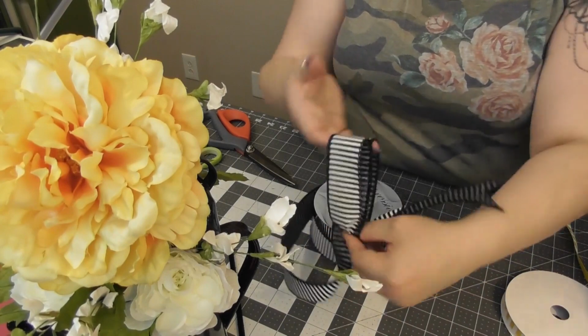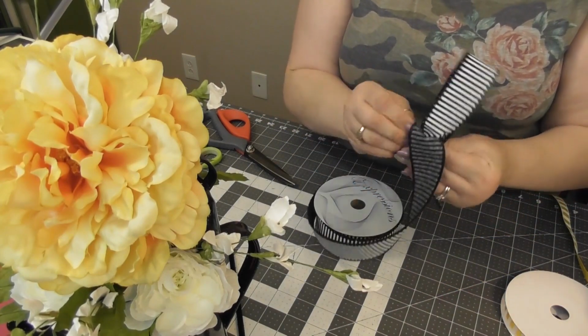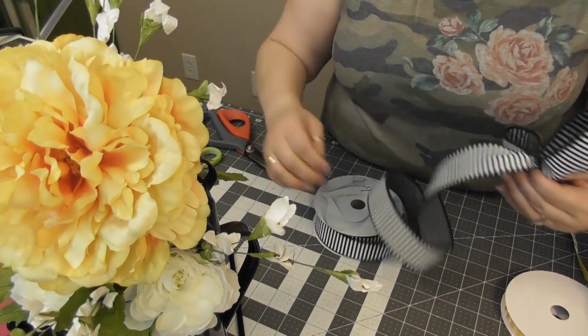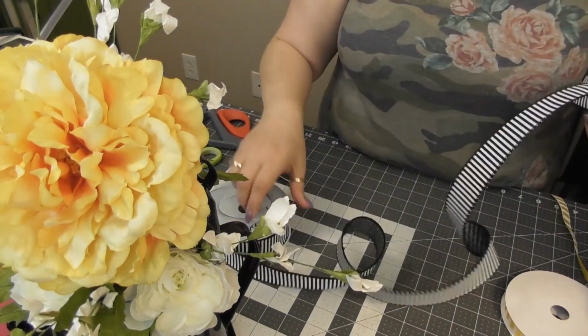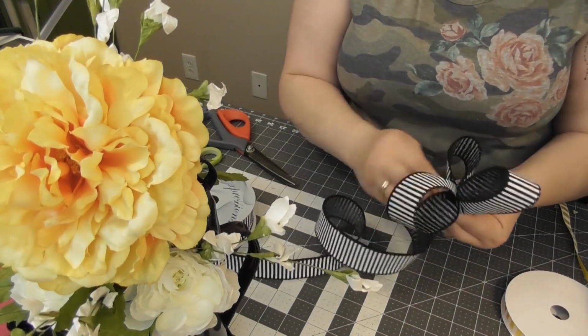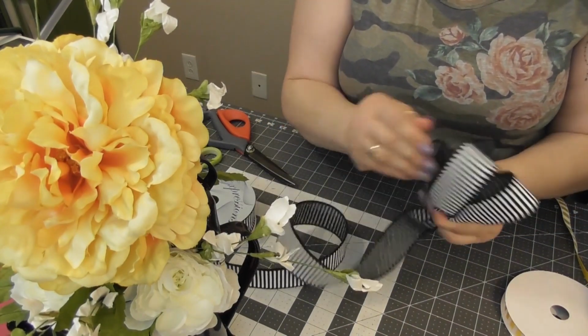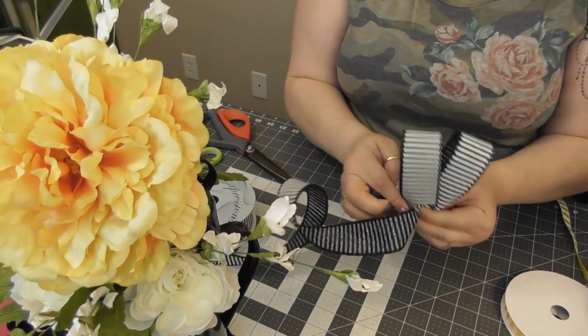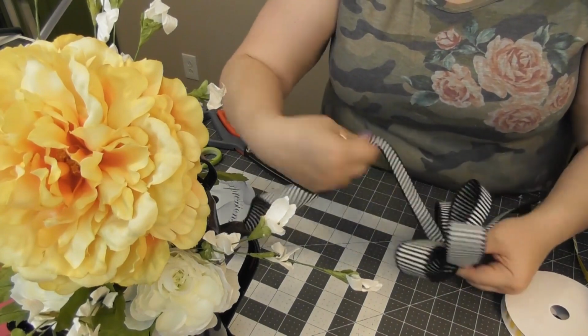You can see that they're decent sized. They're relatively the same. I don't like everything to be identical, so if you want it to be, aim for that. I prefer things to be just a little weird, just a little off. So I'm going to do 4 loops, and that's all I'm doing on this, guys, is a 4-loop bow. Most of my wreaths are the same way, but we use a thicker ribbon.